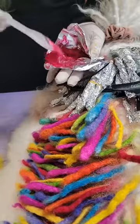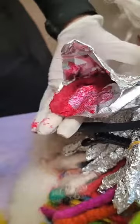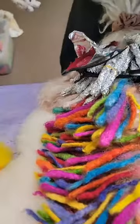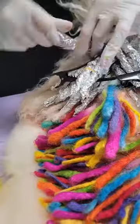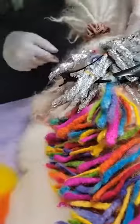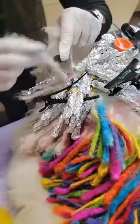I'm sorry, my foil isn't as long as this cord is. Doing my best here. But you see how saturated that is? On the fatter cords, I try to use more dye so it soaks up more, because these cords are like sponges. They absorb everything. Just like a mop. One, two, three. I'll just do these three and then I'll move on.